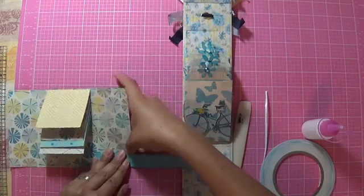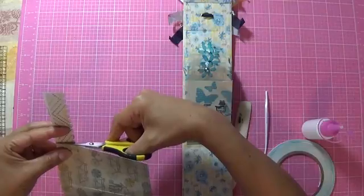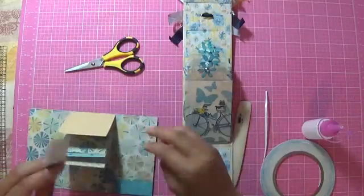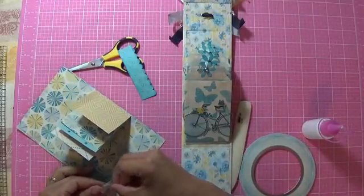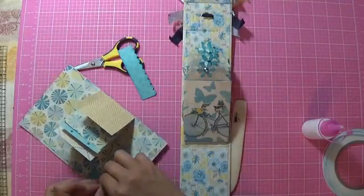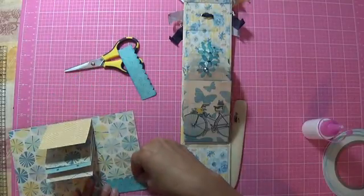And then this is how I do my trimming. I just make it easier for myself instead of measuring and all that. I make it as easy as possible. I don't know why, I just do it that way. I mean, if you want to measure it out and everything, you can do that. But I figured while I was punching all of the scallops, I was just going to go right down the line and then cut it when I adhered it. So here we go.